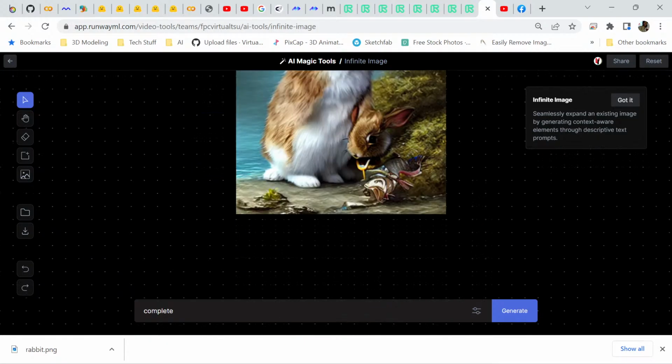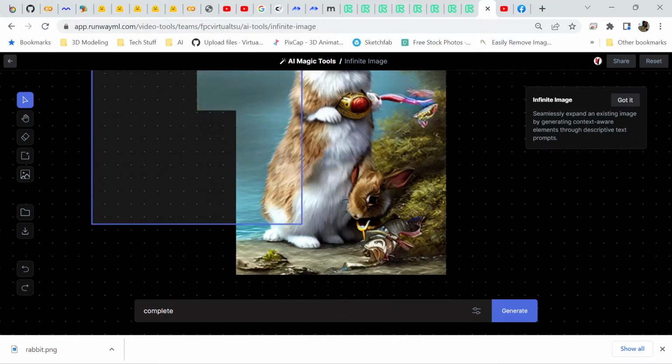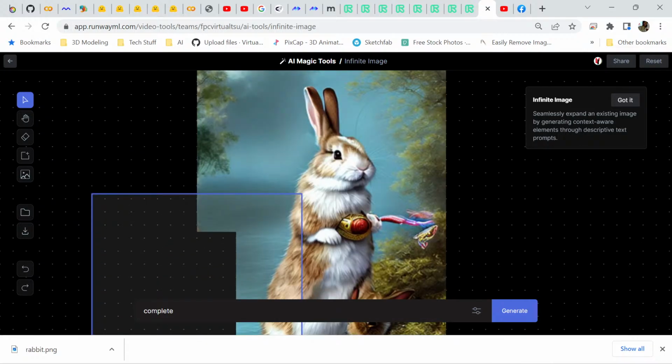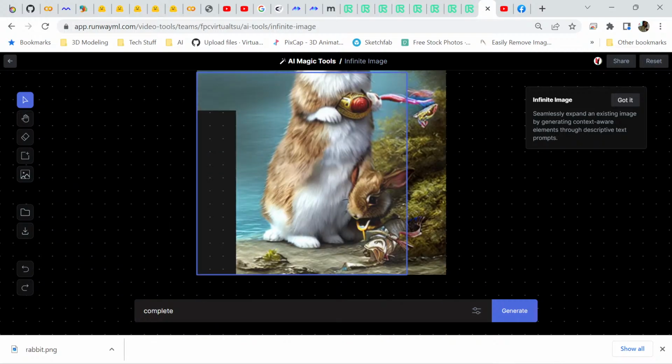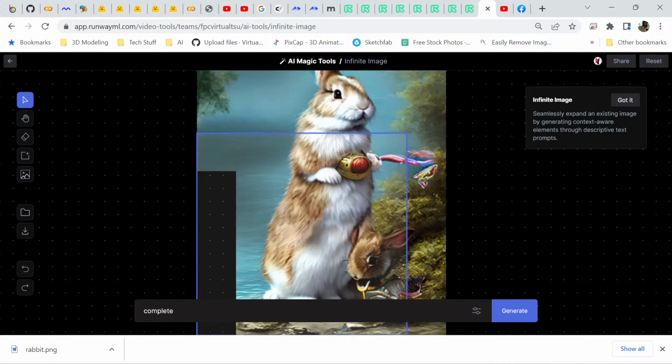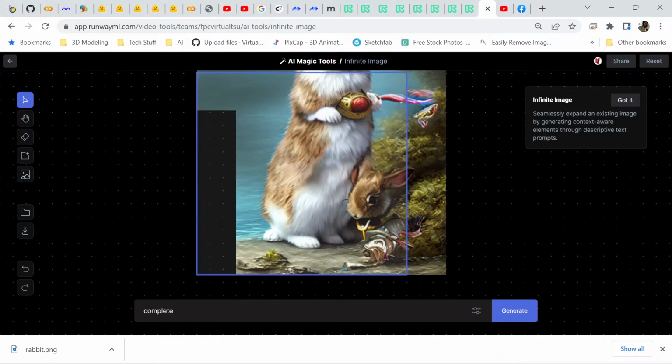What I meant by that is when you take the frame and drag it out, don't drag it out too far. If you drag it out too far, it's going to create all this wild looking stuff that doesn't match your graphic. So try to keep it short. Don't go too far out of the main graphic. The whole purpose of having the frame within the graphic zone is that it scans and probes. The AI scans and probes how the graphic looks, the contours, details, etc., and then it approximates what it needs to reconstruct, besides what you choose to type in the text area.